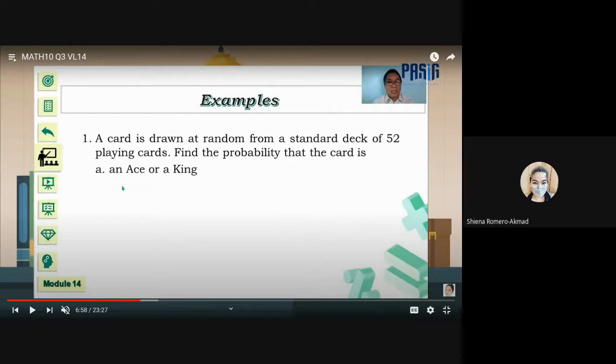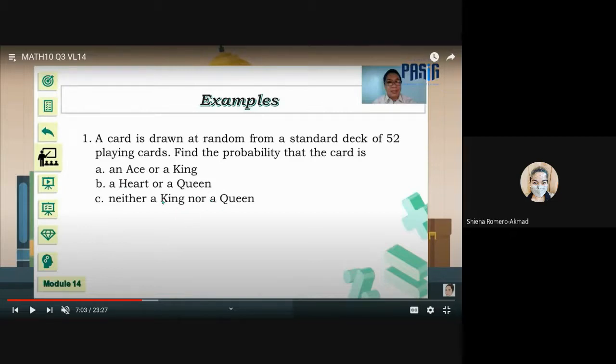So we have to find the probability that we will get an ace or a king. Do you think they have a common element? Is there an ace that is a king? None. Correct. So they have no common elements, or no intersection. Okay, so that is easy to solve. A heart or a queen? Is there a heart that is a queen? Yes. So we need to subtract it later. How about a king? Neither a king nor a queen. They have no common element, right?